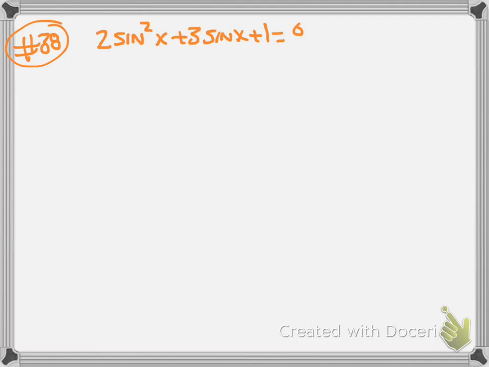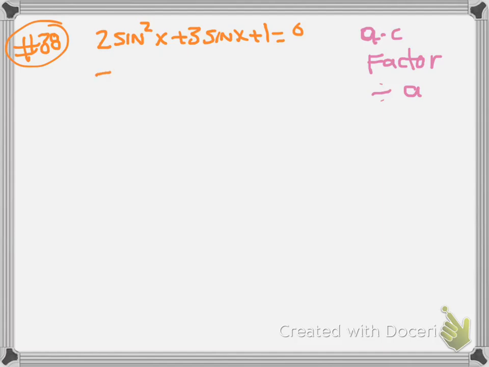Alright, your second problem is number 38 out of 2.3. 2 sine squared of x plus 3 sine of x plus 1. So hit pause. Solve the problem. And when you come back, I recommend using master product here. A times c is step 1. Step 2 is the factor. And then step 3 is to come back and divide by a. That is an a right there at the top.